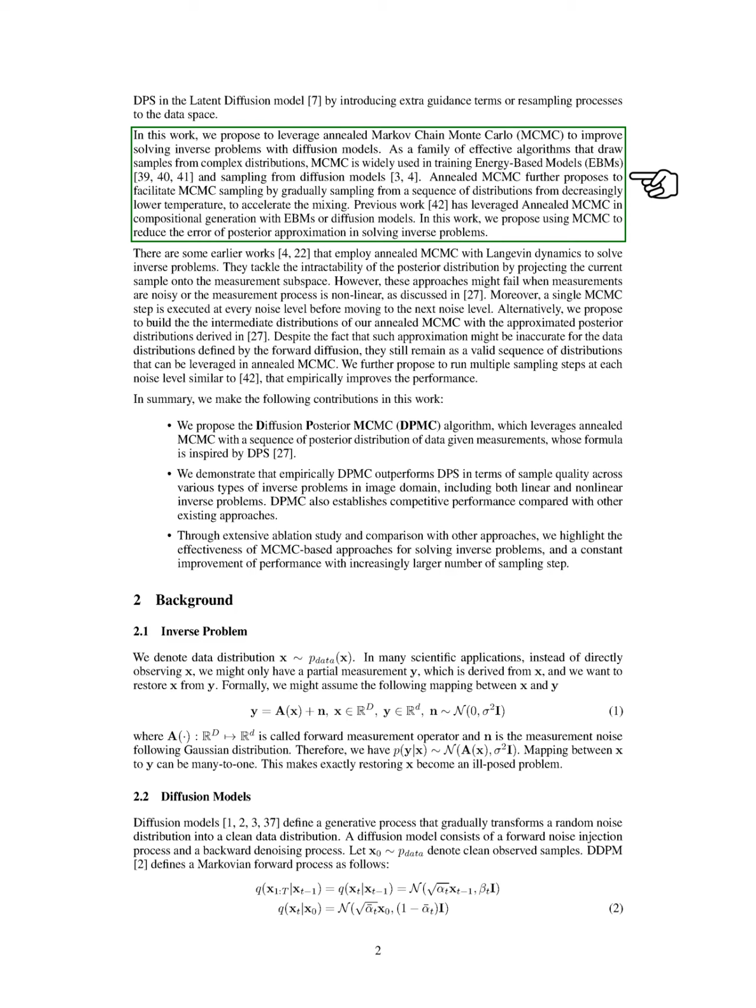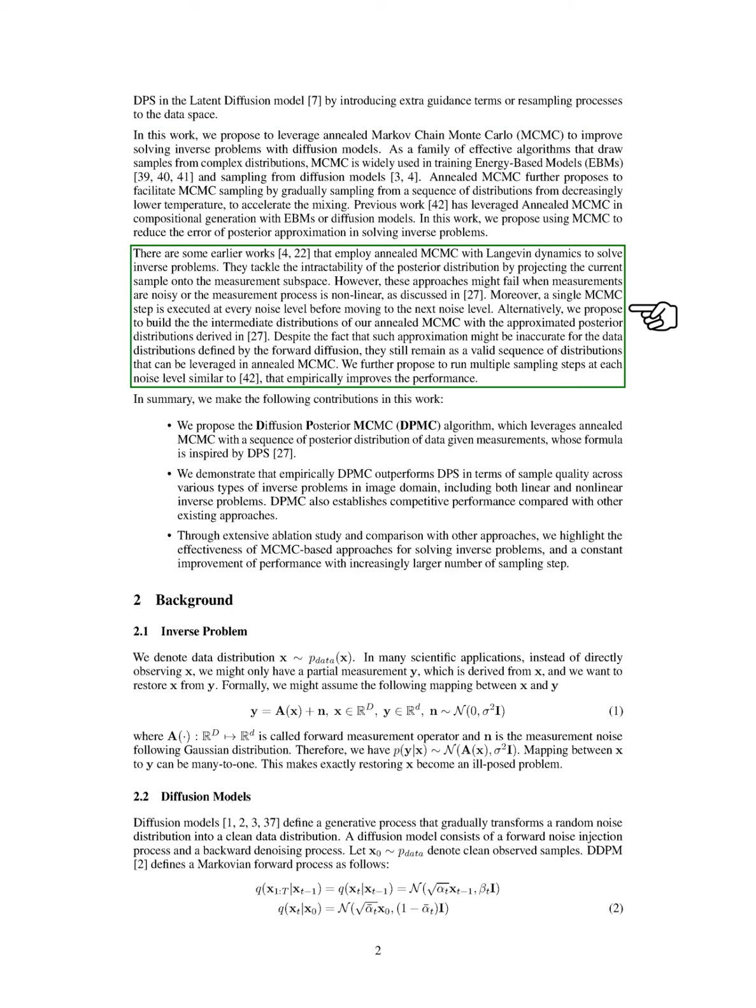MCMC is a powerful technique for sampling from complex distributions and is commonly used in training energy-based models and sampling from diffusion models. We propose using a sequence of posterior distributions derived from measurements to guide the MCMC process. We also note that previous works have applied annealed MCMC with Langevin dynamics to inverse problems, but these methods can struggle with noisy or nonlinear measurements.